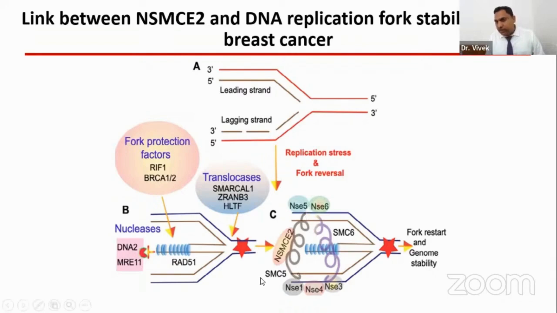The role of NSMCE2 is not very well known here. But what we understand is that NSMCE2, with the help of other fork-associated factors like SMC5 and 6, is involved in efficient fork restart and somehow promotes the growth of tumor cells. So that is still under investigation. We will try to take it forward.